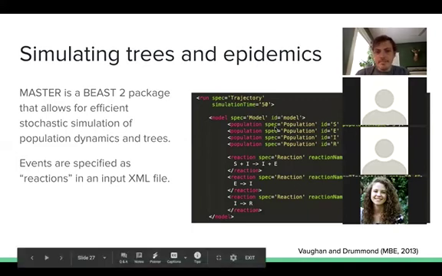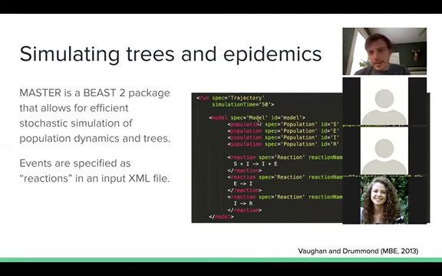For now, I'll just say that it's fairly easy to use because all you have to do is formulate your model in an XML file, like the XML files that we standardly put into BEAST. Tell BEAST what types of populations or what types of individuals we have in our model, and then specify the individual types of events, or what MASTER refers to as reactions in the model. So for example, that an S and an I individual can react to form an I infected individual and then an exposed individual who hasn't yet become infectious, like in an SEIR model.